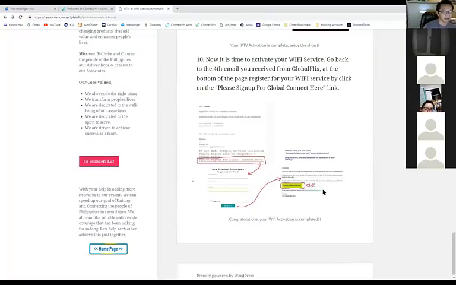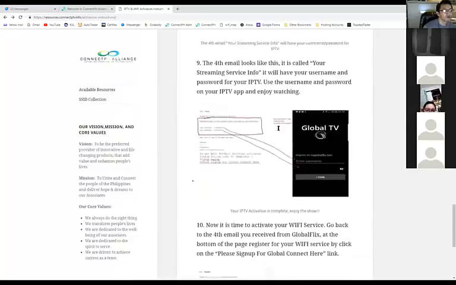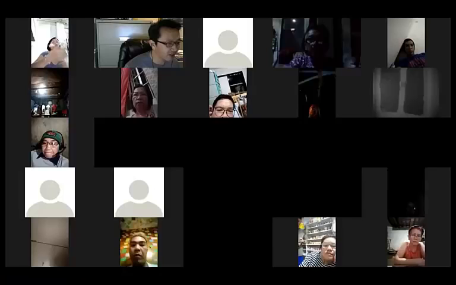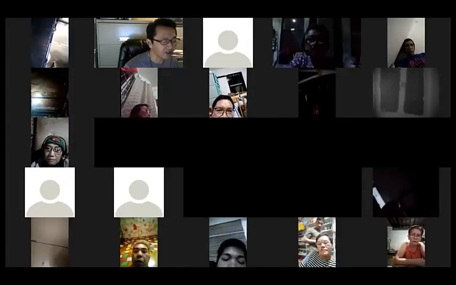You have iPass, and you can start using the service with the available hotspots. So these are the steps to get activated. All right, let me stop sharing here, and we'll go to the next thing.